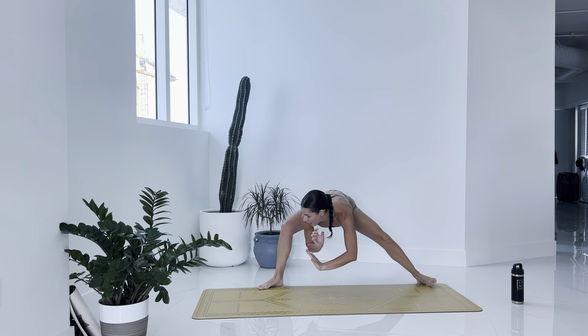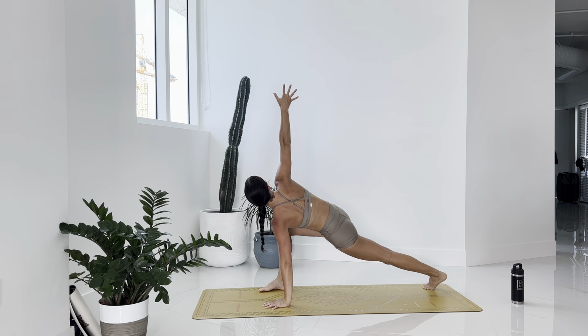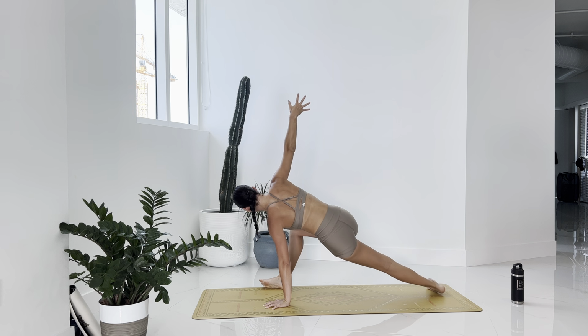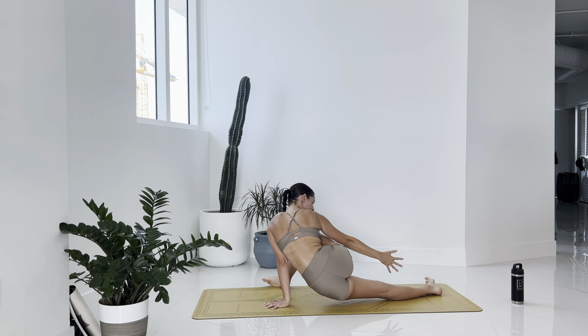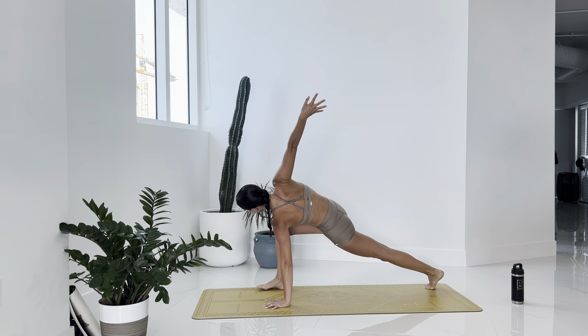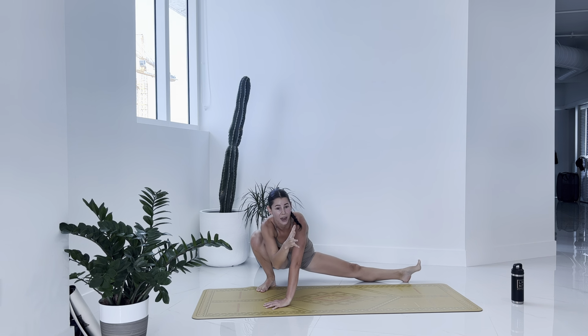So bend into that right knee, left hand plants, right hand opens up, simple twist. Roll to the outside edges of both of the feet, lower the hips down. Hip stretch. Inhale, right hand comes up. Exhale, we shift into Skandasana on this back right leg.